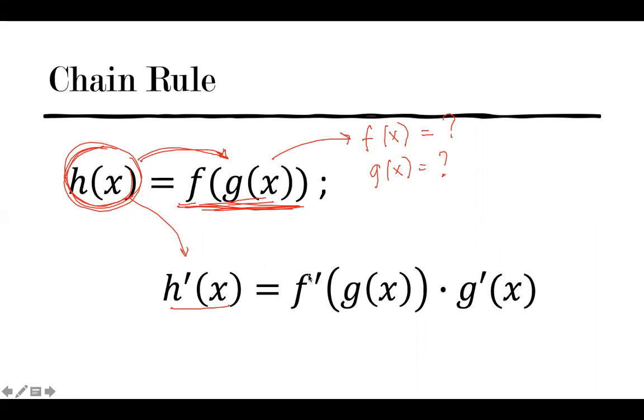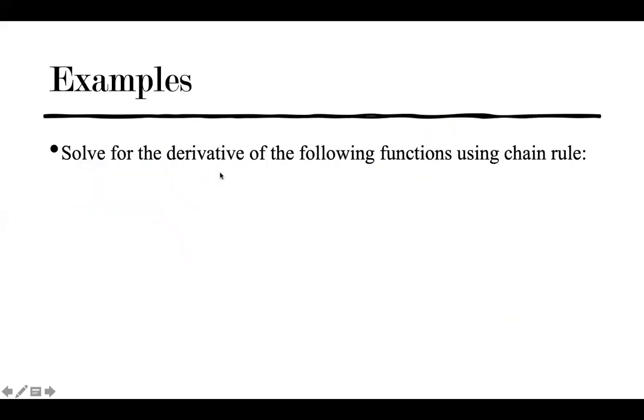So it's f prime, the derivative of f, making sure that the domain is g of x. So f prime of g of x times the derivative of g of x. Don't worry, I'll provide you examples so that you will be able to understand the concepts clearly. The key here, the difficult part, is how we break the composed function back to its original two functions. Let me provide you with some examples. Let's proceed to the first example.